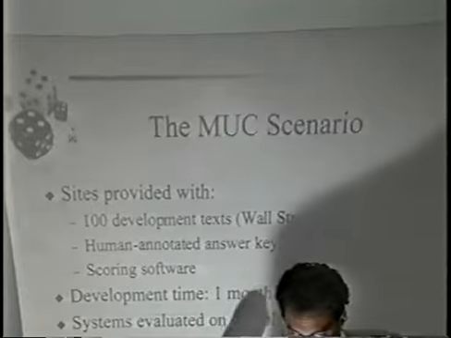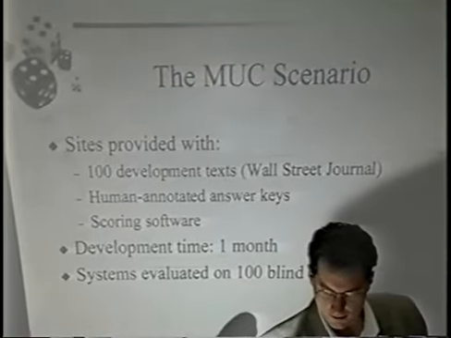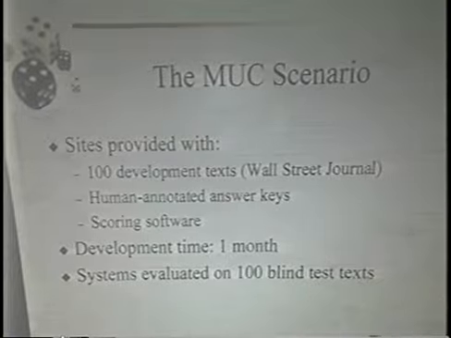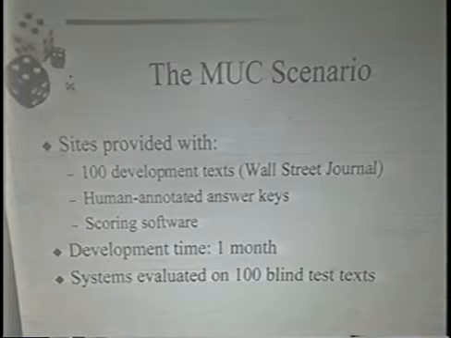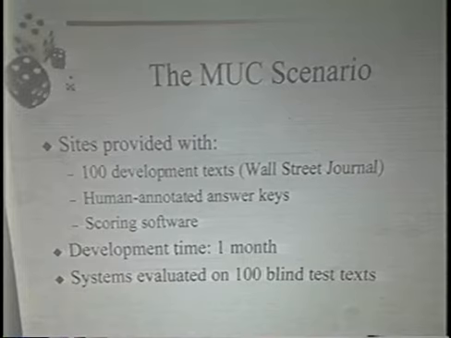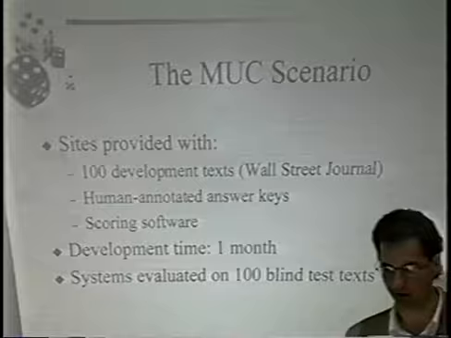What actually happens with these MUCs, or at least in MUC 6, is the big day comes and you find out essentially what the task specification is. You're given 100 example texts, you're given answer keys for those 100 texts, and you're given the scoring algorithm that will be used to test you on the blind data, so that you can use that to iteratively gauge your progress. You're then given a month to kind of run around and try to do the best you can, freeze your system, and then they send you 100 blind texts. You run the system and send the results back, and they score them, and they tell you how you did.